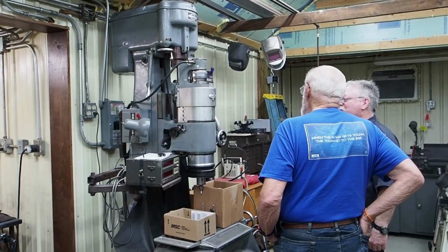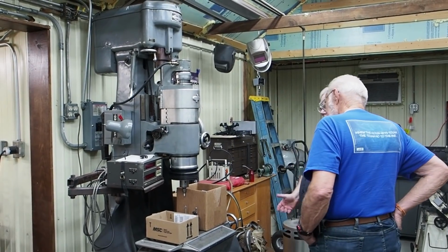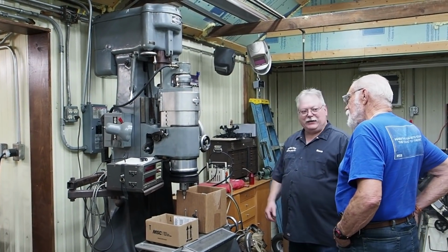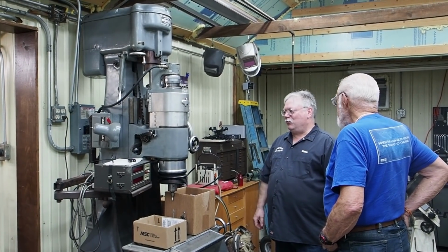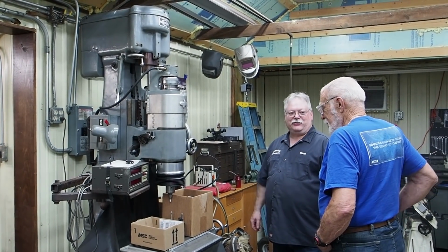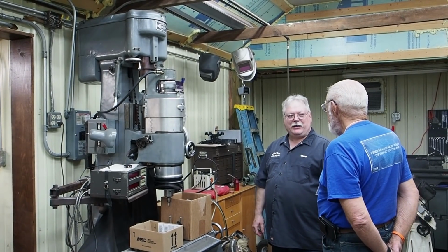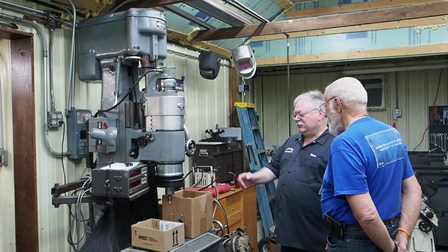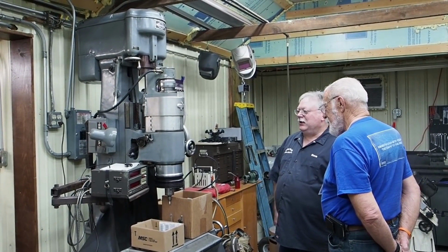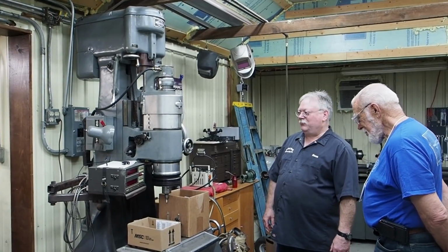And it was interesting because the first shop I worked in, or actually close to the first shop, was a gauge shop out of a gauge here in Holland. And they had two Number 1 Moore jig grinders in there. And there was a machinery repair place in, I think, Spring Lake, Michigan, if I remember right. I can't remember the name of the company. They had a Number 1 Moore for sale, and the price was good.